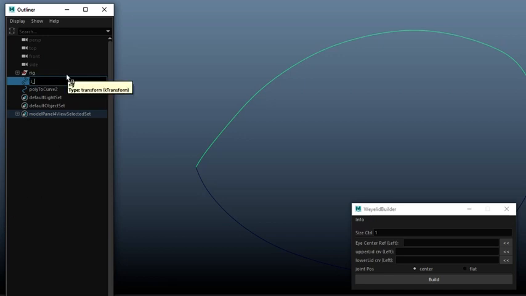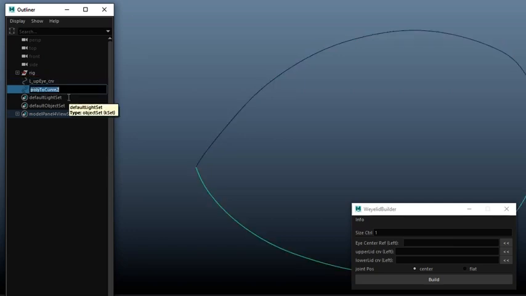For the moment this plugin will work with this name convention, and the one that starts with L as a prefix for the left, and N with curve is the name of the object. We name them and we are ready to go.